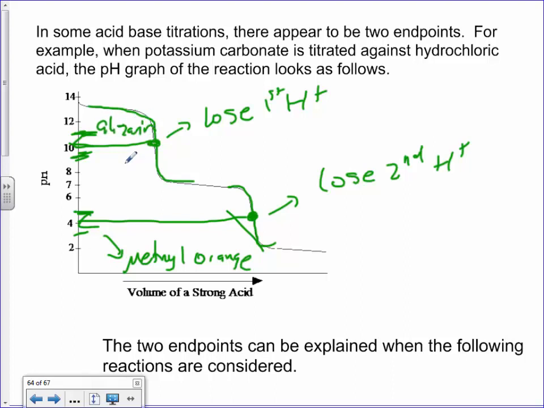Right? And you'd have to do the same work twice, and one would find you a volume of, say, like 10 milliliters, and the other one would require a volume of 30 milliliters. And each one you'd have to do independently in order to make this sort of graph. Does that make sense? That was a good question.